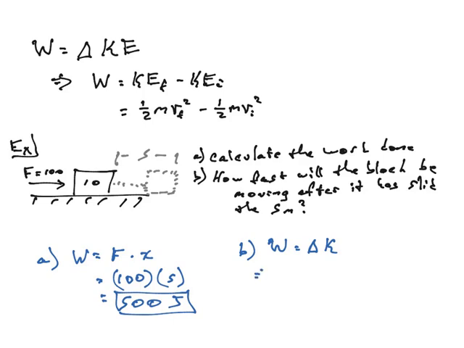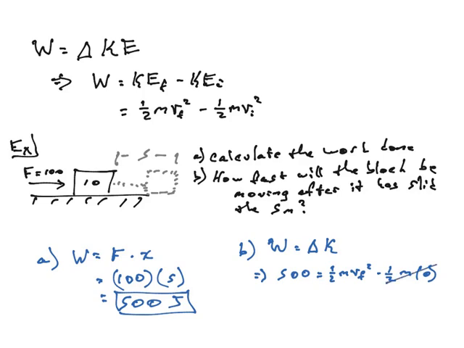So we have work, which we already calculated is 500, is equal to 1/2 m v final squared minus 1/2 m v initial squared. But v initial squared is 0 because we're assuming it started at rest. If it didn't start at rest, then I would have had to tell you in the problem the block was initially moving at 2 meters per second. Then this force is applied, and so on. Here, I don't mention anything about the initial, so pretend it was at rest.